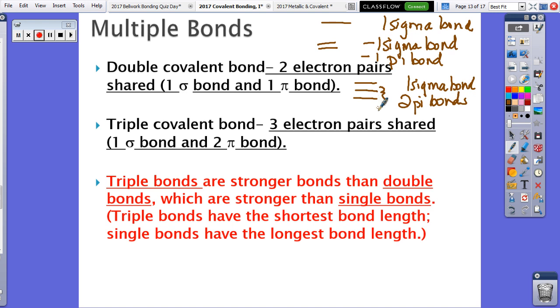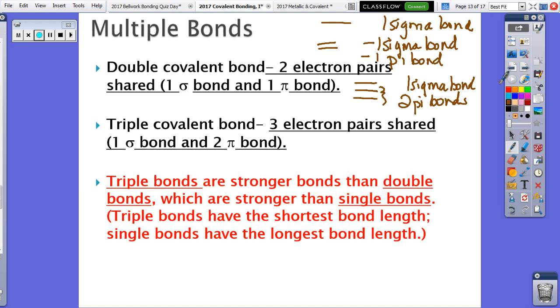Okay, so it's really easy if you know this combination, this pattern, then it's easy to tell how many sigma and pi bonds are in a molecule, as long as you can draw the Lewis structure and see the bonds that are there. Triple bonds are the strongest bonds, and they are the shortest bonds because they're strong, they pull the atoms very closely together, so it makes for the shortest bond. Single bonds are the weakest bond and the longest bond because those atoms aren't pulled as tightly together.